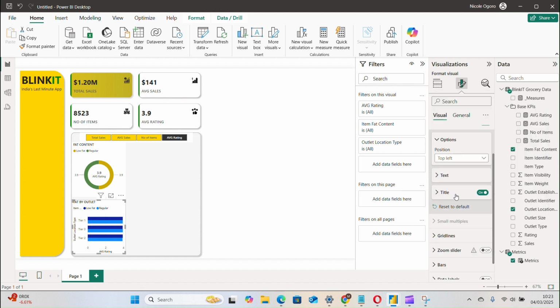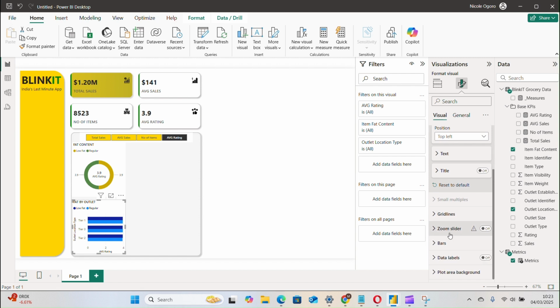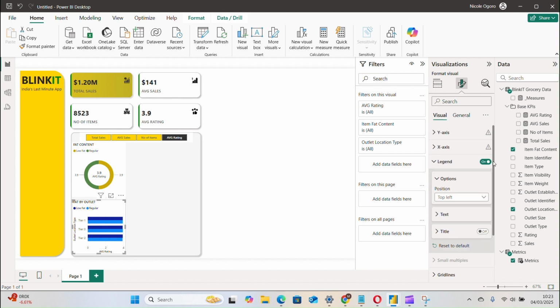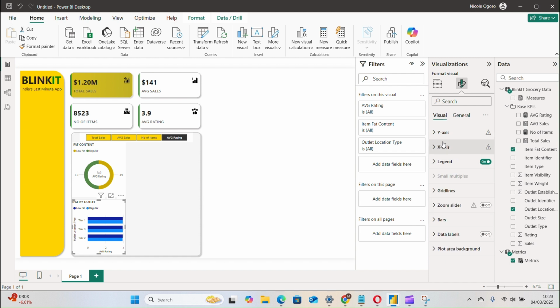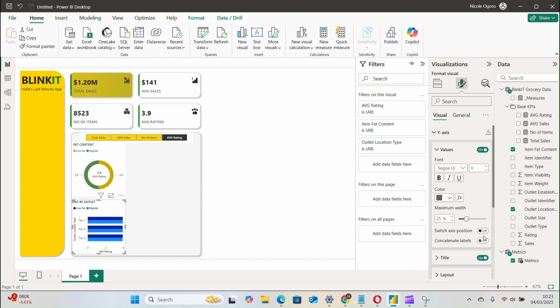Okay, perfect. This one, turn it off, we don't need it. Right, so we got that one, and if we go down, okay, perfect. So on the y-axis, let's turn off the title. This one, let's put it as 8 Segoe UI, like that. Yep.